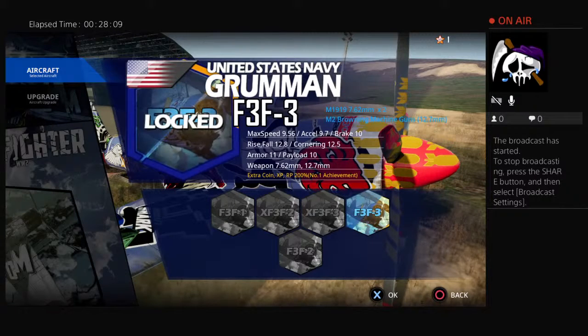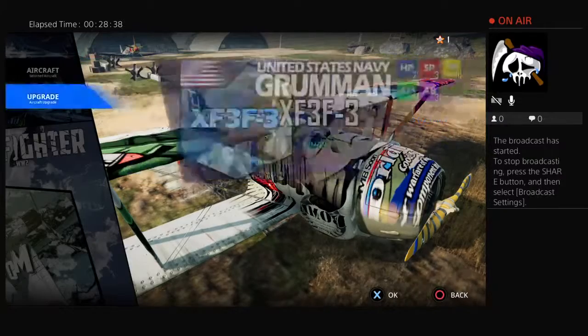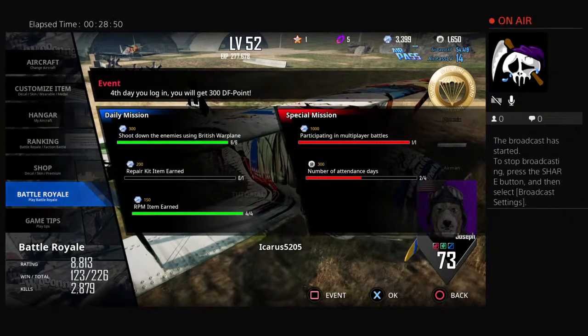Alright, so is that gonna rock this one? Yeah, did the armor. So the blue one is HP, health, AM, armor 4, 3, speed, acceleration, brake 3, and then TN is turn. For the most part, I'm turning pretty well. I'm not having any problems or concerns with it. My only problem really is not dying, you know, trying to tank some damage. What are we shooting for? Repair kit? Let's do it.